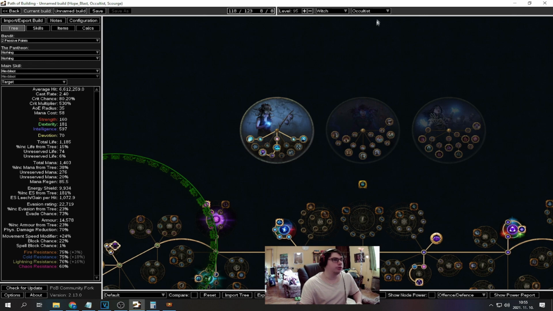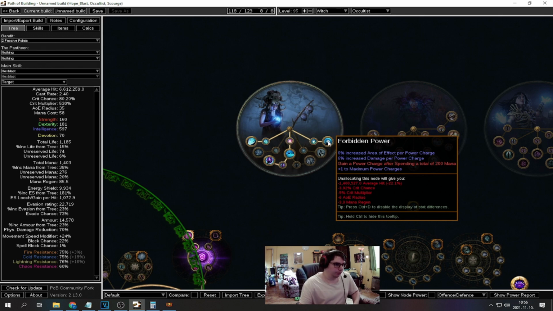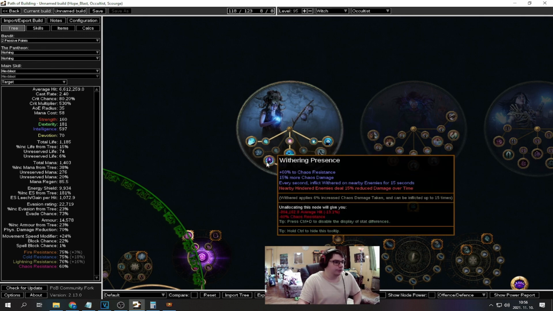Ascendancy, we're using Occultist for Malediction. You can apply an additional curse. Forbidden Power for power charge generation after spending a total of 200 mana. Void Beacon for negative chaos resistance, and Withering Presence.